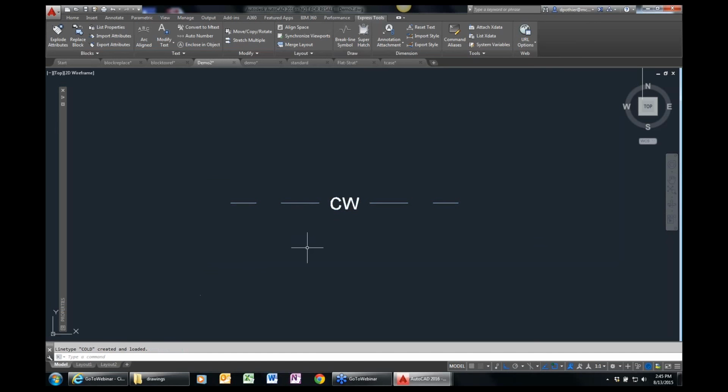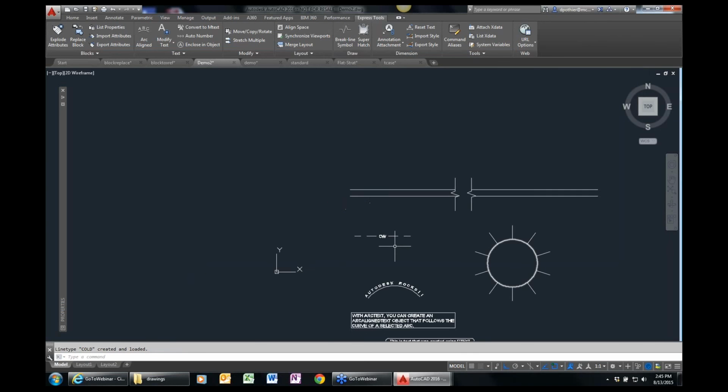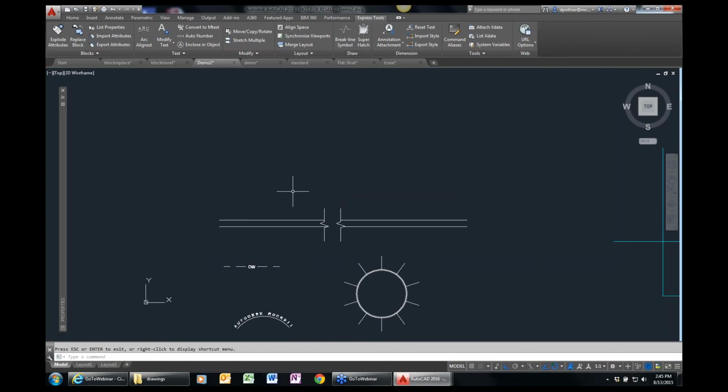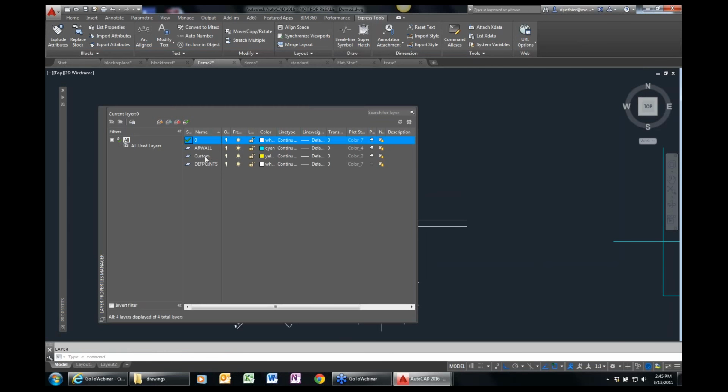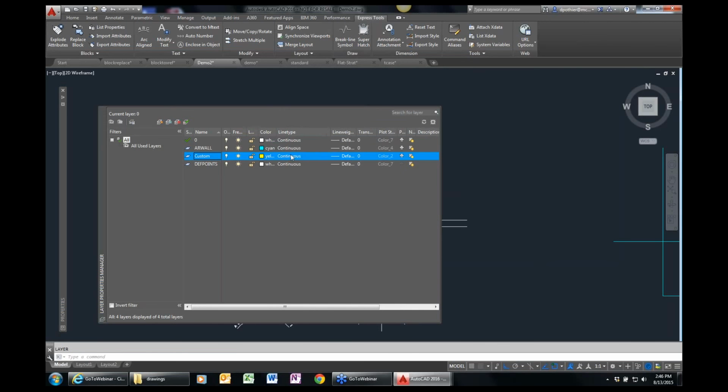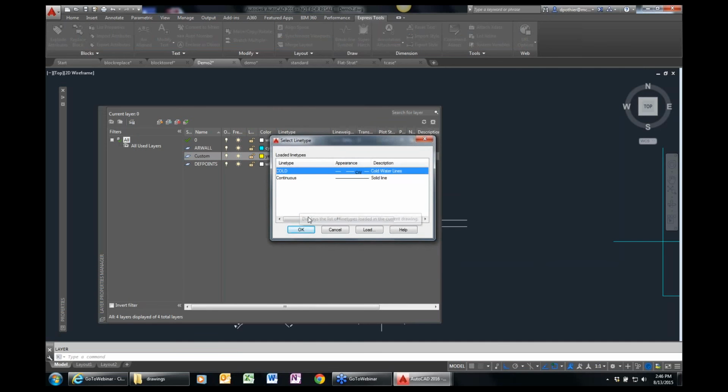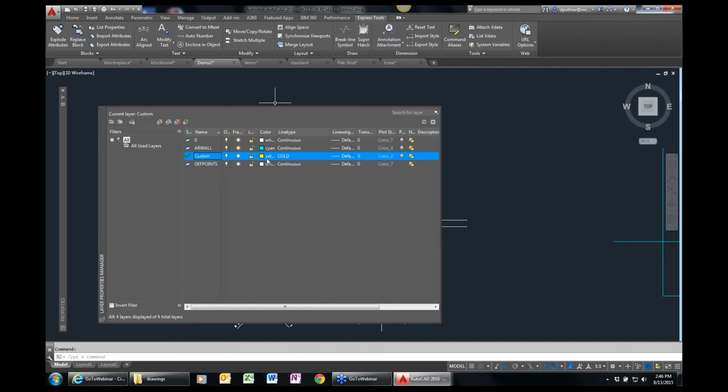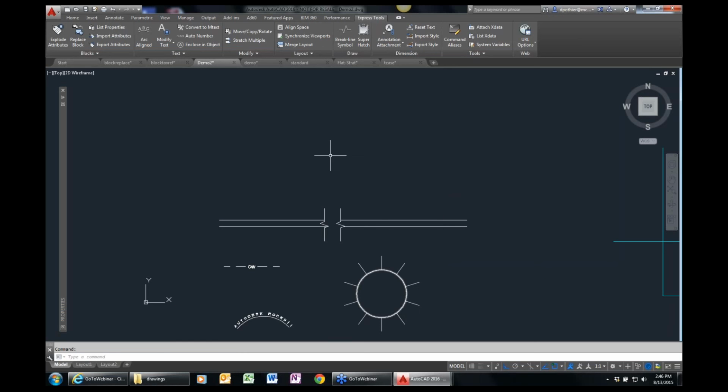And it just created that line type in my demo2.lin file. And it's also added that line type into this drawing. So if I use layer, and I've got a custom layer here, and just stretch this out a little bit, I'm just going to pick cold as my line type, and I'll make that current so that we can draw on it. And then I close this. And now if I draw my line, you can see that I now have that custom line type that I created being used on that line, on that layer.